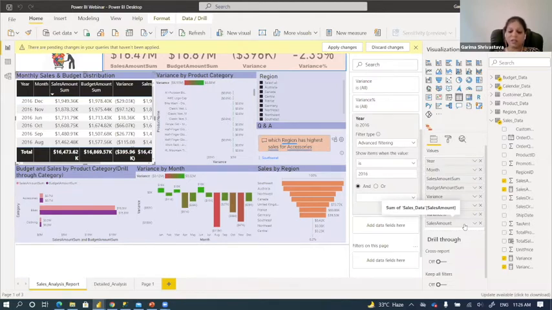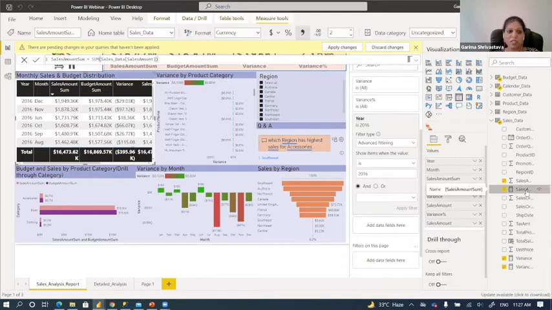But I will recommend this: you should have an explicit measure in your data so that you can use those measures somewhere, right? If you want to apply any filter, or if you want to apply any formula, you can use those explicit measures. This is your explicit measure, you see, sales amount sum.